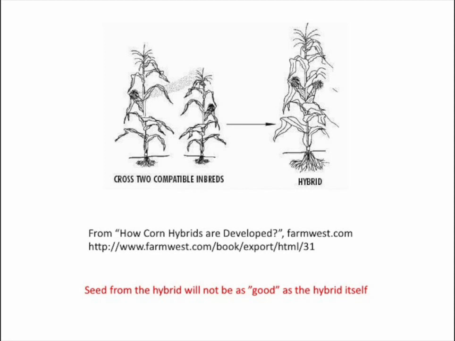An important note here is that the seed of the hybrid, the one on the right, once we plant it, we get the seed. If you planted that, that would not be as good as the hybrid itself. It would not perform as well. And that explains to a large extent why most corn seed is purchased.